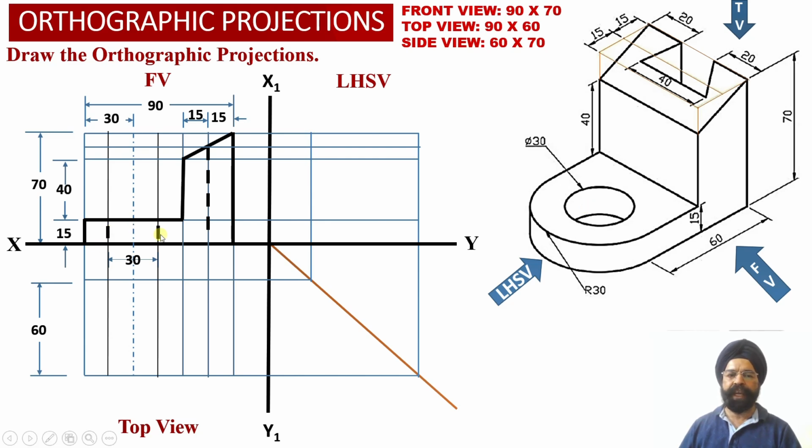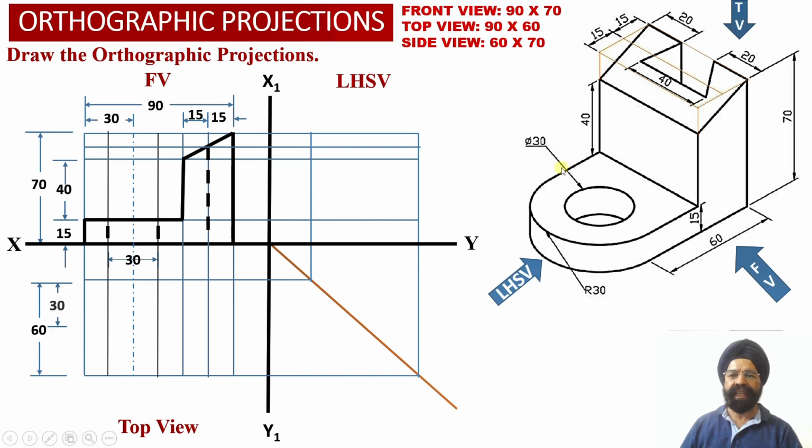So we have obtained the hidden line projections corresponding to this hole, which is having diameter equal to 30 millimeter into this horizontal wave, which is our element number 1. So this completes the construction of front view orthographic projections of this solid. So now we are going to proceed with the construction of the top view orthographic projections of this solid.